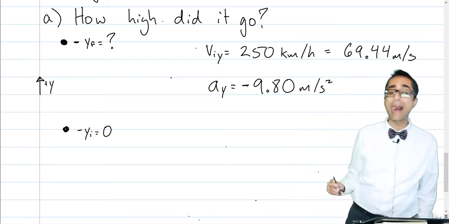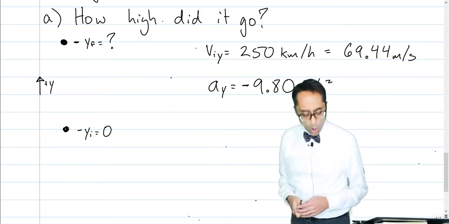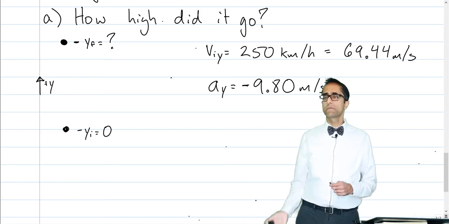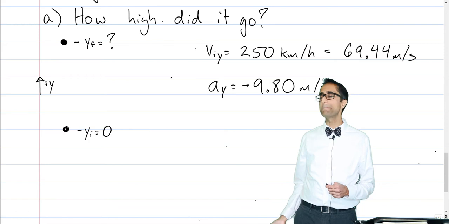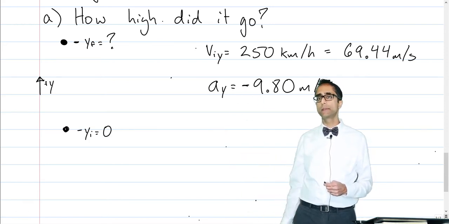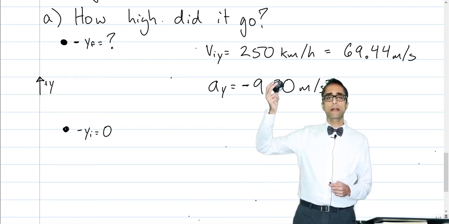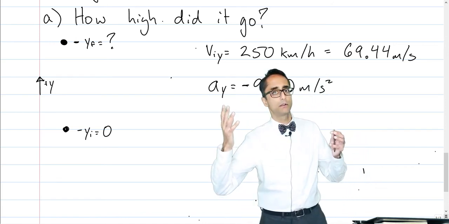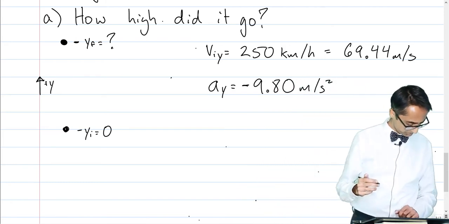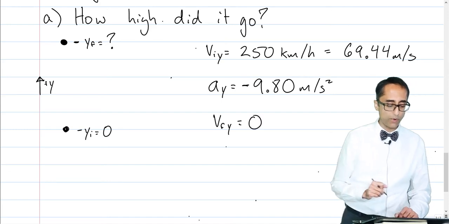I'm asked to find how high it went, which is its maximum height. Well, what do I know about an object at its maximum height? If I throw this cannon up in the air, what's its velocity at its maximum height? Even though it's not given in the problem in any sense, you should be able to figure out that when an object goes up to its maximum height before it's about to turn around and head back down, its velocity is 0. All right. And so let's add that last piece of information, and we are ready to go.